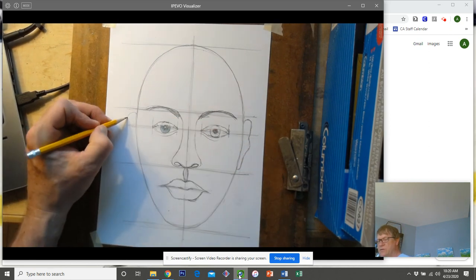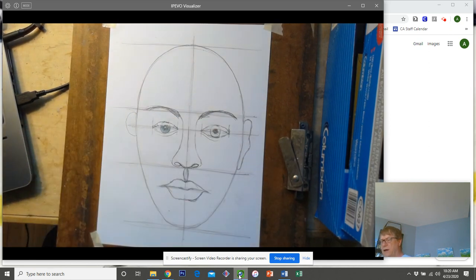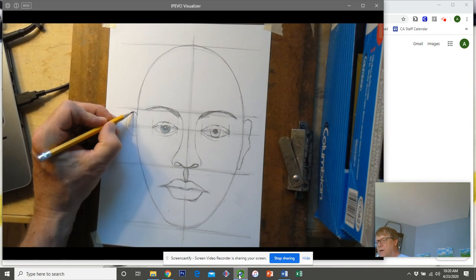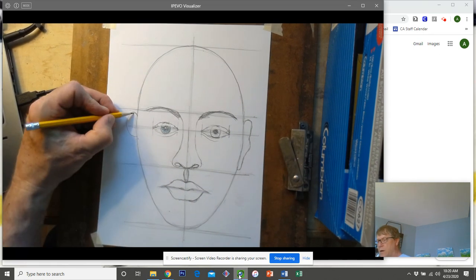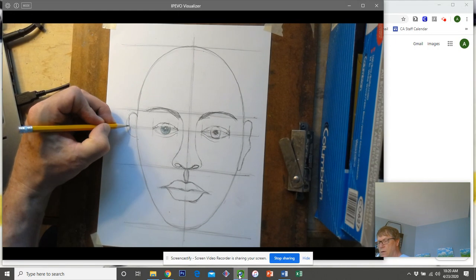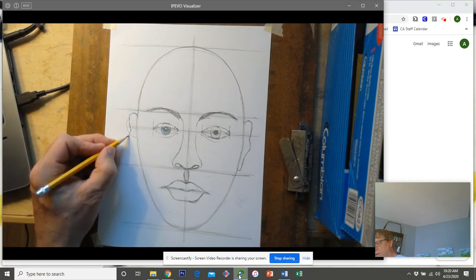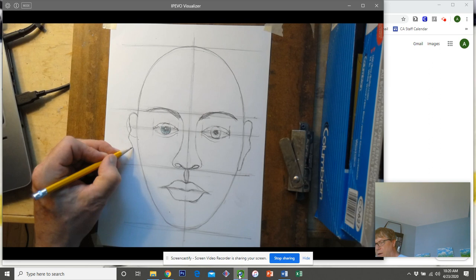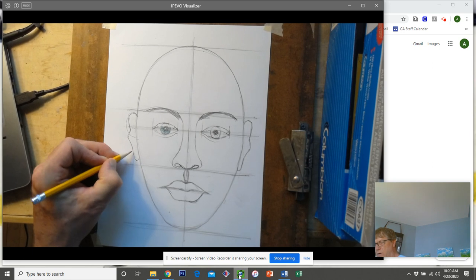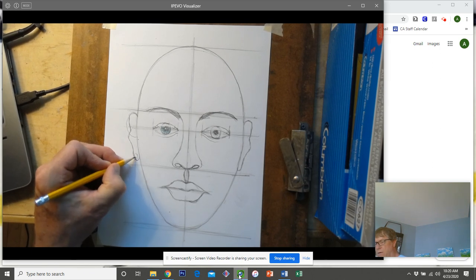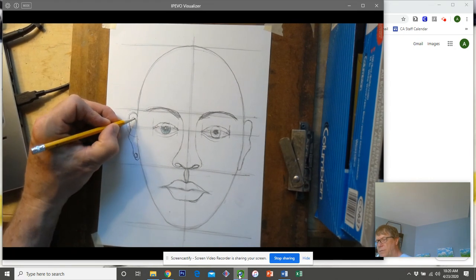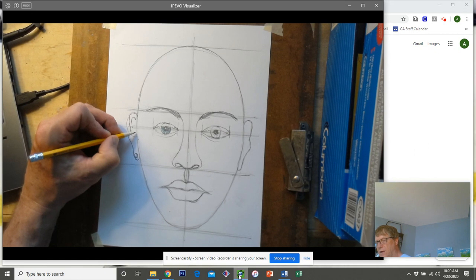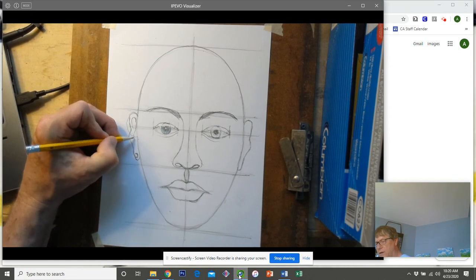I have a lot of students who draw a nice face and then they make ears like that. I try to avoid that. Start up here. This is not nearly big enough, and they usually don't go out that far. And then go in, and there's a little out part halfway through your ear. And then it gets more skinny down where your ear piercing would be. If you had an earring, you could add that on there. And then here, there's usually a little backwards question mark kind of thing. And it goes in like that.